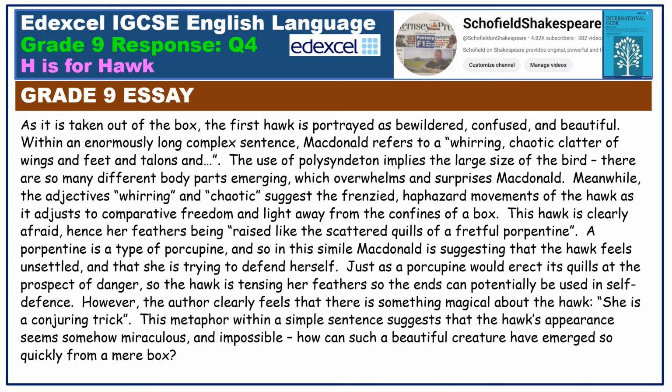This hawk is clearly afraid, hence her feathers being raised like the scattered quills of a fretful porpentine. A porpentine is a type of porcupine, and so in this simile, MacDonald is suggesting that the hawk feels unsettled and that she's trying to defend herself. Just as a porcupine would erect its quills at the prospect of danger, so the hawk is tensing her feathers so that they can potentially be used in self-defense.